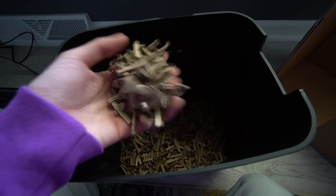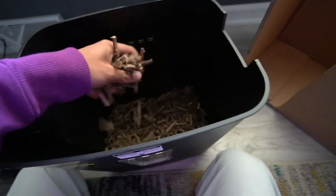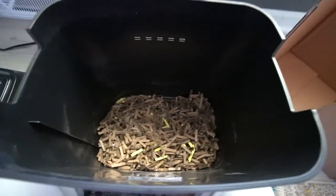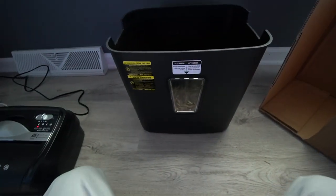Oh my gosh, this is like perfect shipping material — this is like crinkle paper. It is a little bit heavier, so that might cost a little bit more for shipping, but if you're doing a flat rate or some sort of priority thing, it'll be perfect. This is way easier to compact and throw away. Or if you want to be more environmentally friendly, you can always just put this in a compost pile and earthworms and other things will be able to take care of it, which I might end up doing during the summer. But yeah, this is really cool — let's do a couple more sections and that'll be it for the video.